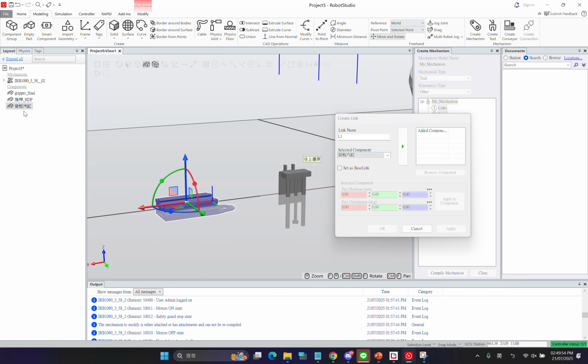This is the list name, and you can give the name. Any other one, because this is not a base, so you don't need to. Here you can check it is a base, and then you apply.